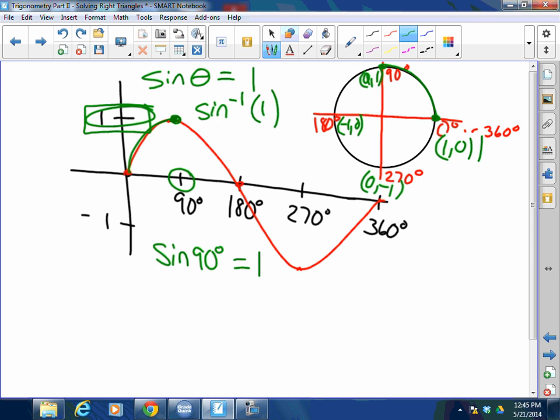As the graph continues, now I go down to 180. Look, guys, don't I go down to 180? What's the sine of 180? 0. Then I go down to 270. Don't I go down to 270 on my circle? What's the value of sine of 270? Negative 1. Then I go up to my 360. Am I not following the circle to go up again to my 360? And what is the value of sine of 360? 0.